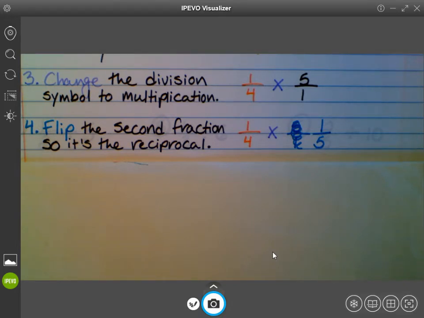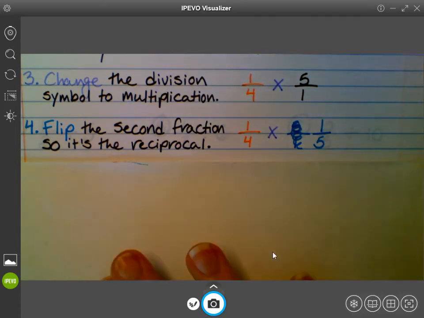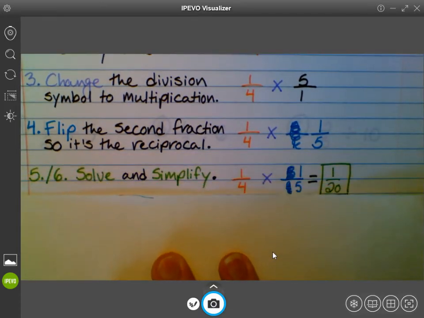Do we all remember what reciprocal means? Yeah. When we flip the numerator and the denominator of a fraction, we find the reciprocal. It's like the opposite. Instead of 1 out of 5 parts, then we would have a 5. Yeah, we'd have a whole 5s. Yes, Jeff. Well, the difference is that now there's the ones at the top, and then the numbers that you multiply on the bottom. Exactly. All right, so then step 5 and 6, solve and simplify.